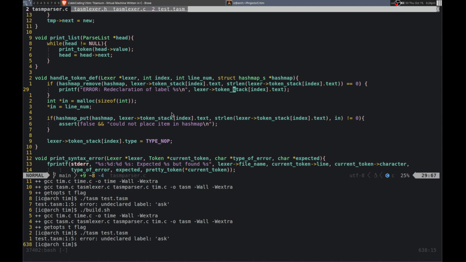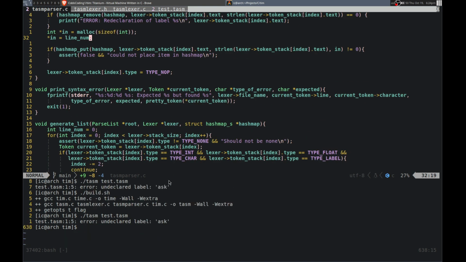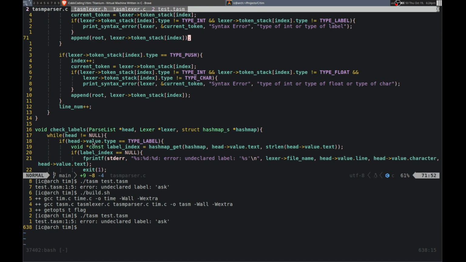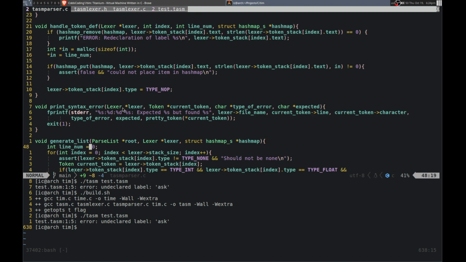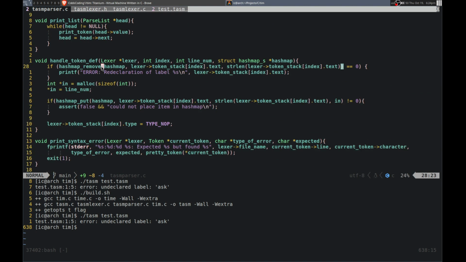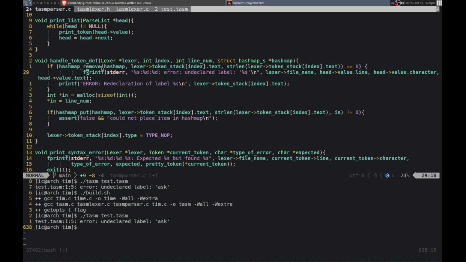Redeclaration of label. That's not a syntax error. That's like another label error, label-esque error. So if I actually go ahead and grab this, right here.